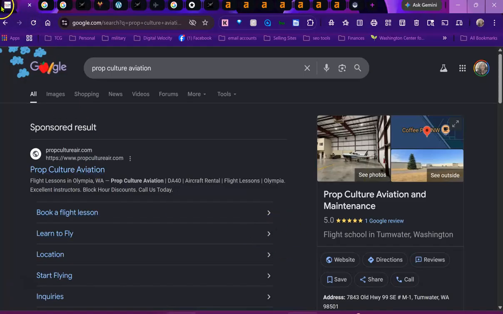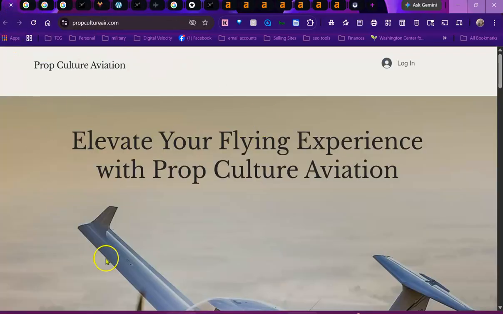To get into the organic listings down below, that's where your website comes into play. I'm not sure where your website's built. I didn't look that up, but we only work with WordPress sites. So if your site's not built on WordPress, then we would need to rebuild it on WordPress, for the simple fact that it's the only website platform where you can access everything that you need to access to be able to optimize for the search engines.